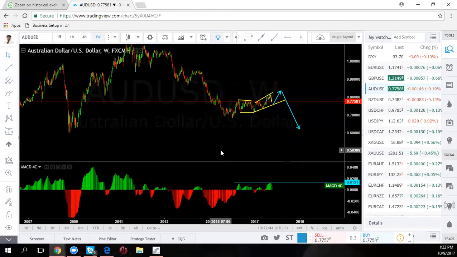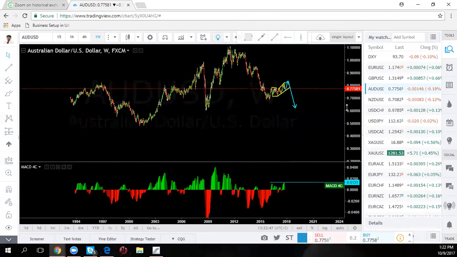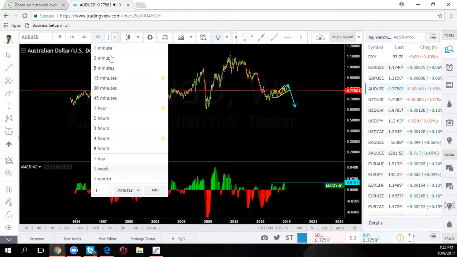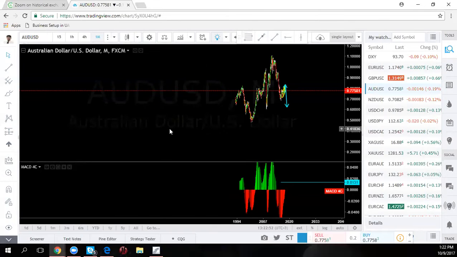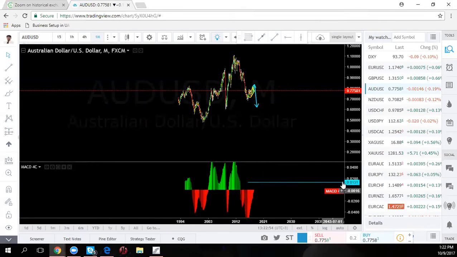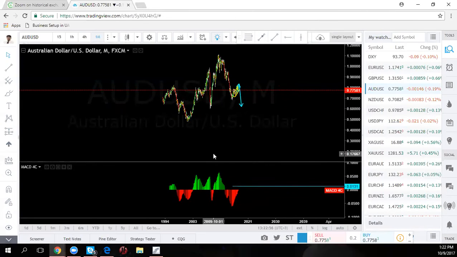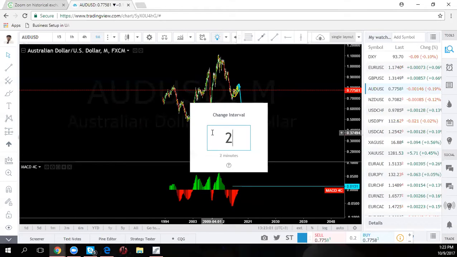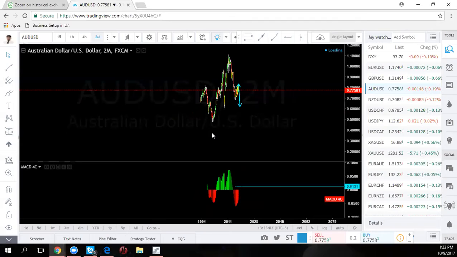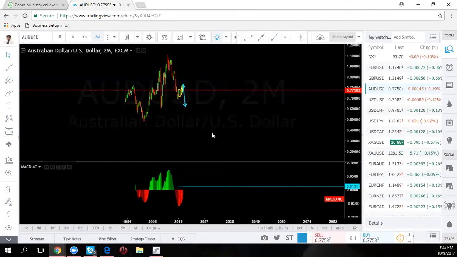So if we know that this is a big correction, this is where the MACD comes in very handy. You go to 2 months, go to the monthly, and let's see that as 3 waves. It's not a 5-wave structure, it's a 3-wave structure. So you go to 2 months. It's one piece. That is why we knew then and there that this structure is not going to give us a fifth one up. It's going to be a separate, bigger corrective structure of its own.